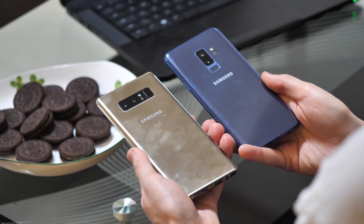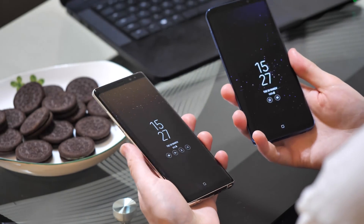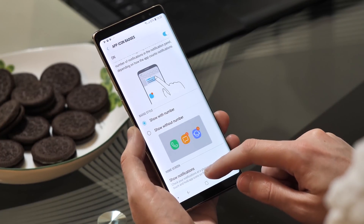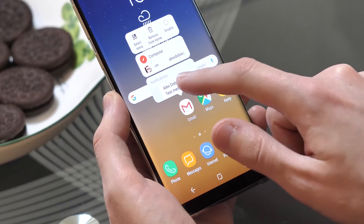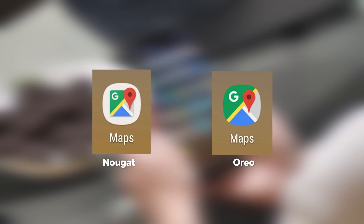The rest of Samsung Experience 9 is all about bringing the Note up to date with many of the features shipping in the Galaxy S9. Full support for app badges in the launcher allows you to see how many notifications are waiting for each app, and even view them in the long press menu if you enable this in the settings. Another small but important change in the launcher: Samsung now uses Oreo's built-in support for icon frames, so the squircle cutout that Samsung uses no longer looks weird with many third-party apps.